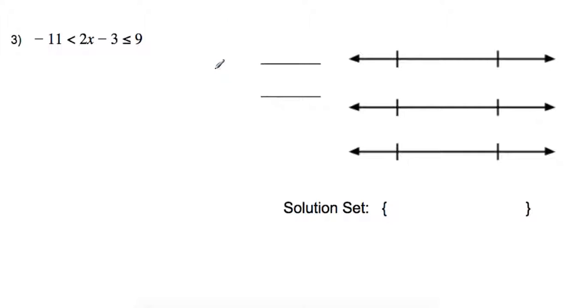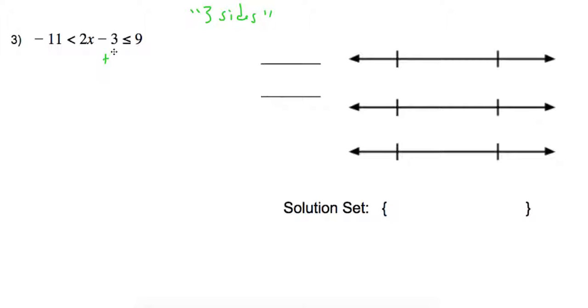So this is going to be an AND inequality. I don't see the word or the symbol for AND in here, but because this is one compound inequality with kind of two parts to it, here's one inequality, here's a second inequality, we're going to treat this as an AND inequality. So as long as you remember that whatever you do to one side, you do to the other side, you'll be just fine. This is a lot like normal solving algebra problems, but in this case, I don't have just one side and two sides. I kind of have three sides.